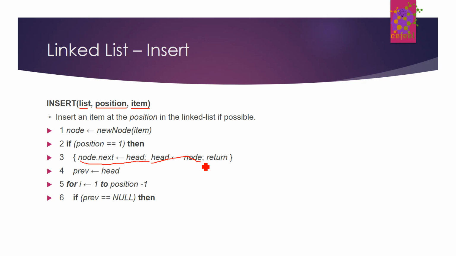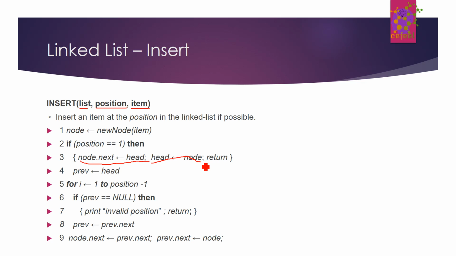So during this we also check if previous is null, which means the position that we entered is out of range, which means the position itself doesn't exist in the linked list, so there is a problem. So in that case we just print an invalid position and then return. Otherwise we move the previous pointer that many times till we reach the previous node of the position.